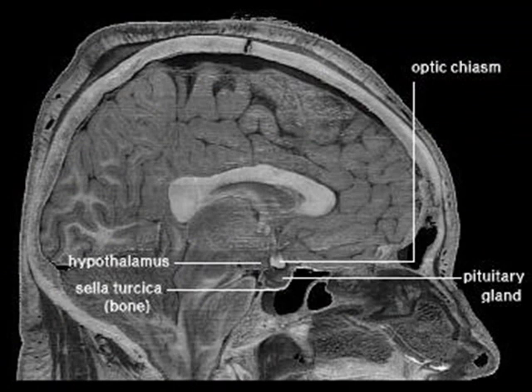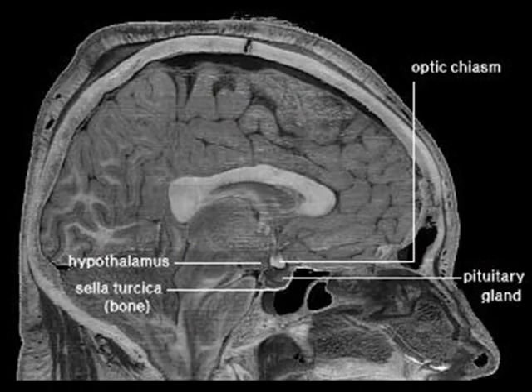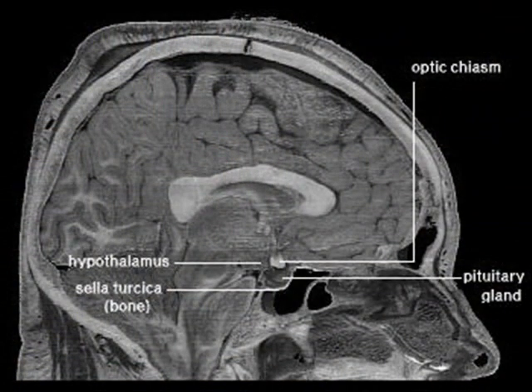You might think that we could just take a brain scan to figure out if someone is lying. However, even this wouldn't work because if someone believed their lies strongly enough, you wouldn't get an accurate reading. Also, just like the polygraph machine, there are just too many ways to trick this technology. Although there are small things like eye movements which can be used to help in detecting a lie, currently there is no scientific way to be 100% positive someone is lying.